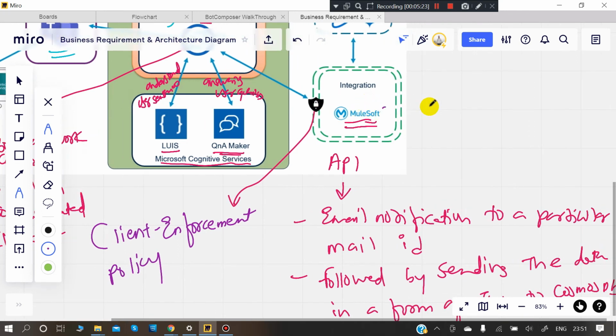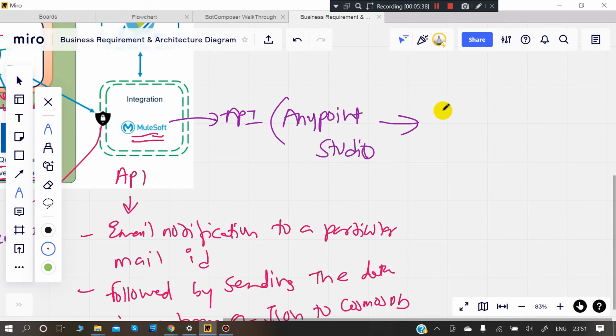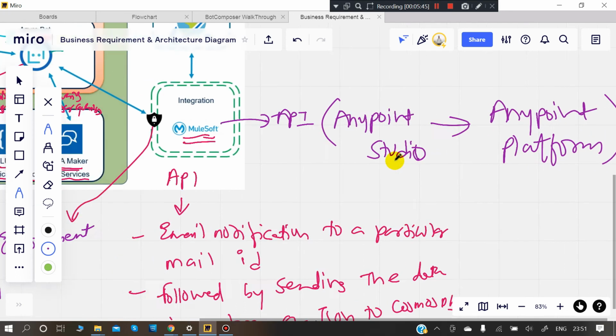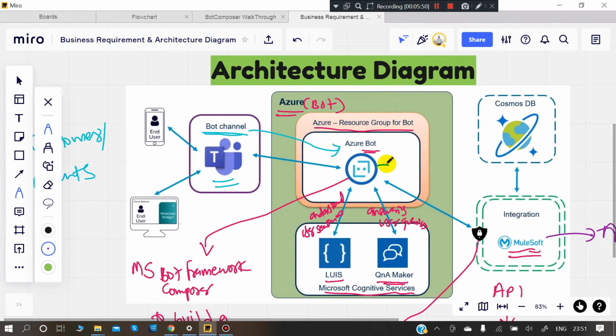And to develop our API, we are going to use something called Anypoint Studio. And to deploy, we are going to use Anypoint Platform. Hope we are clear as to what we are going to do and how.